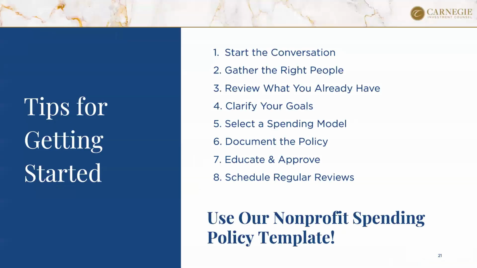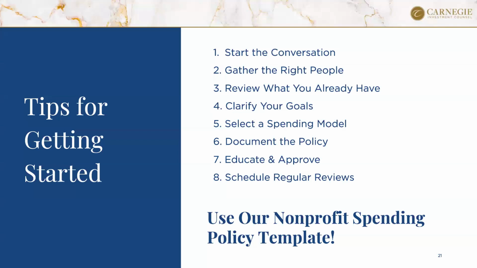The good news is that you don't have to overhaul everything overnight, and whether you're starting from scratch or revisiting a policy that, let's face it, probably hasn't been touched for years, there's a simple path forward. Let's start the conversation. If you don't have a spending policy yet, bring it up at your next board meeting or finance committee meeting. You don't have to have all the answers, but just getting the conversation started is important.